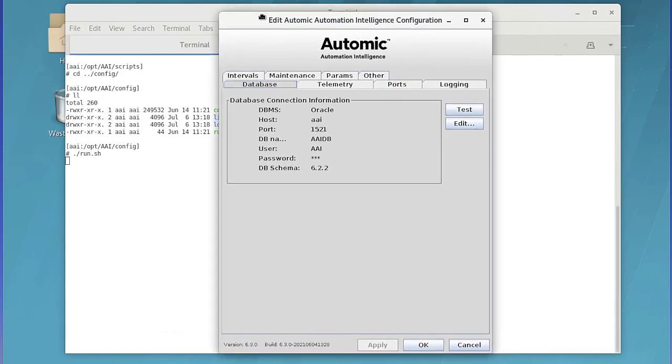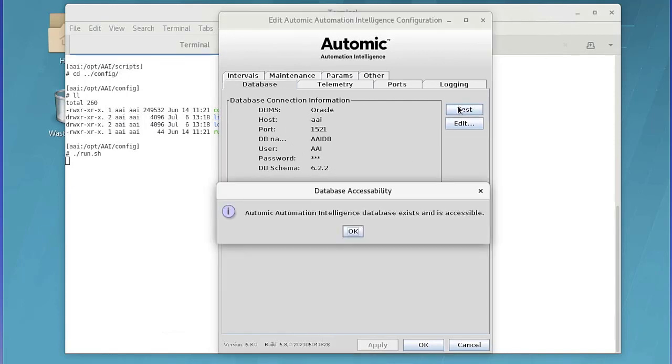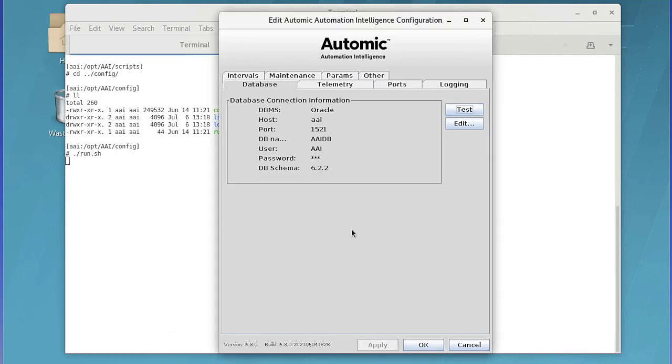When the config tool has opened, verify the database connection details and click on the Test button. The test will determine the database existence, connectivity, and the access of the specified user.